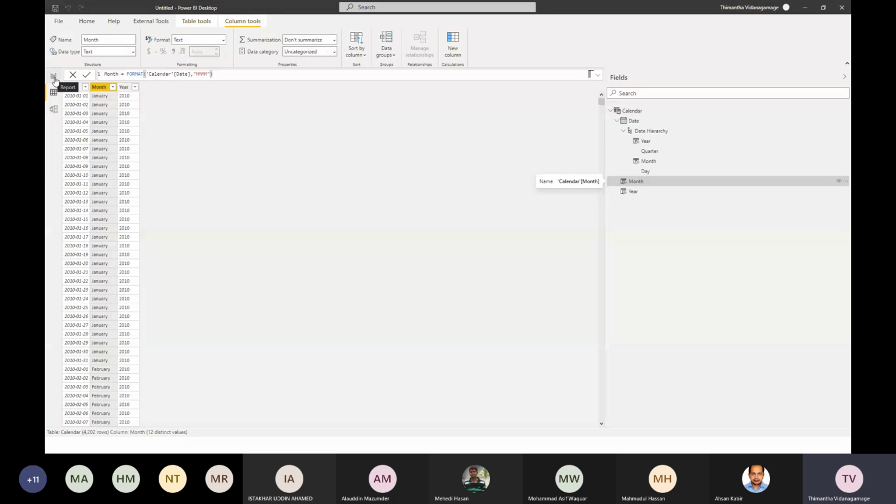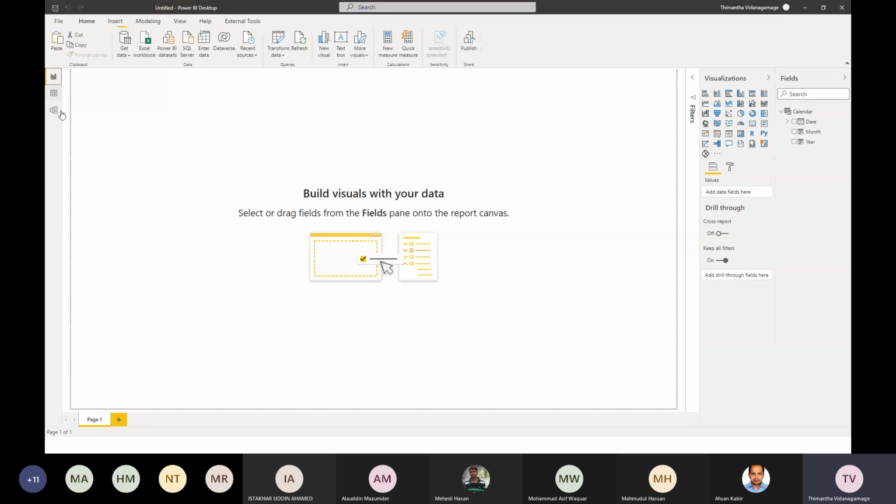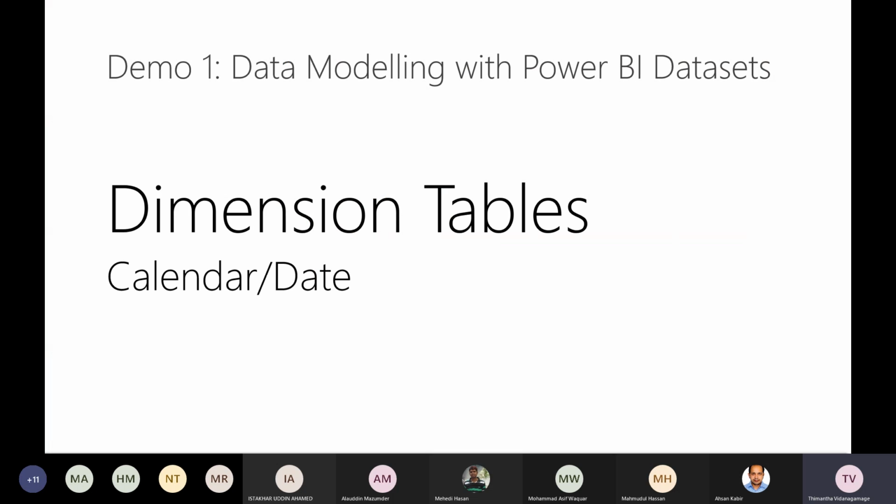Even in any other use cases that use calculated columns. So you can refer to any other column, even in other dimensions, and create calculated columns as per your preference. So I will not be going to that extent. That's basically something that you guys can do as well. Okay, so now that we have created the dimension table calendar, let's move into the other dimension, right?